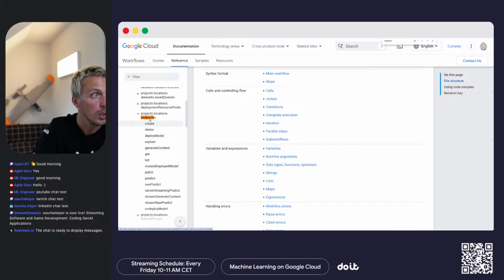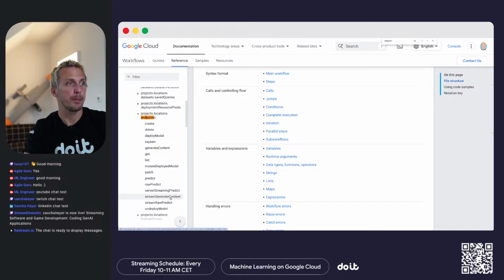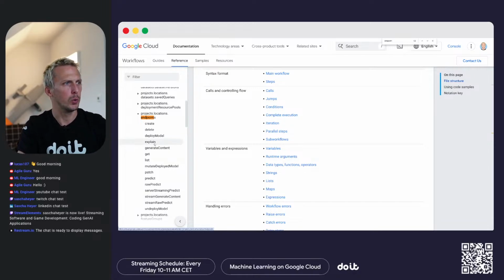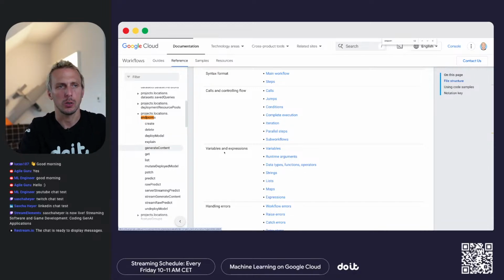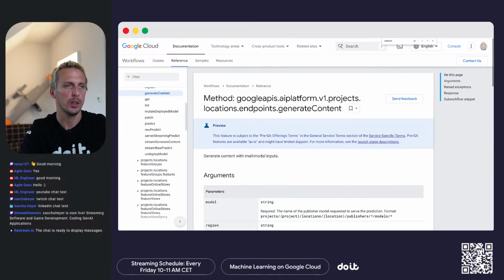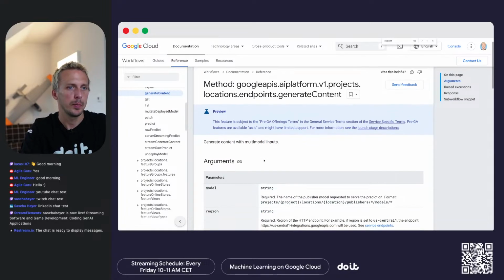So we have create, delete, deploy, generate content. That's probably what we need. Stream generate content. So we're not streaming, we're just generating. Let's see if this is Gemini here. So we're providing the model.